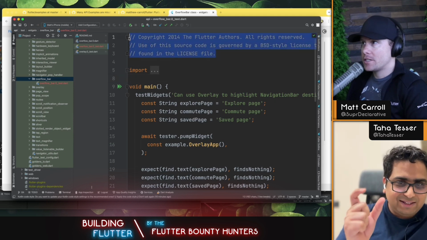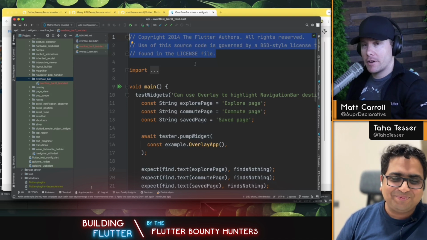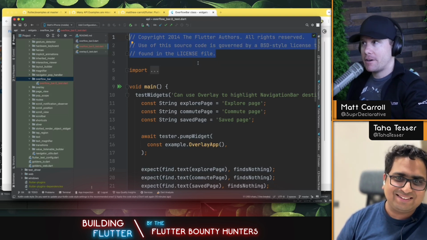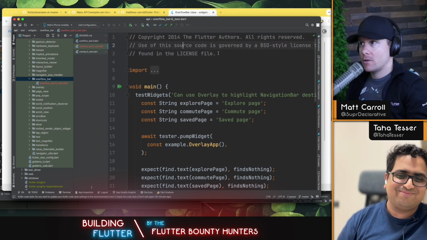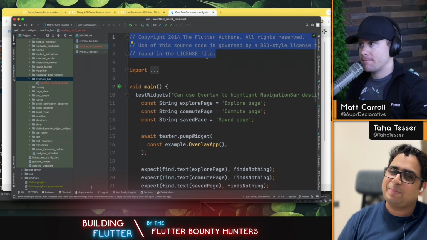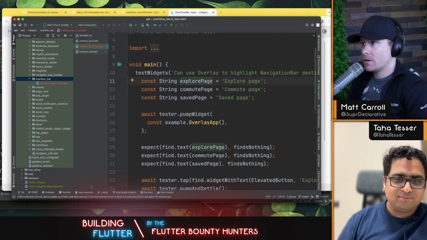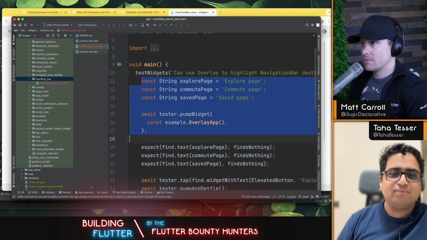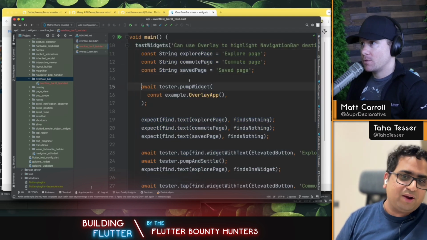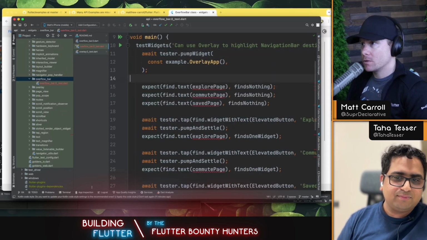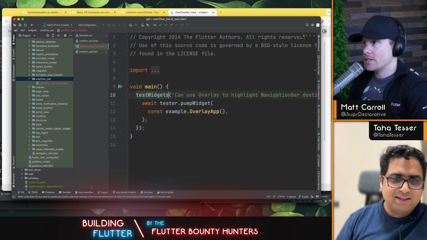Do we always want the same test widget inside? No. That should be there. That's just the copyright. I'm verifying. So whenever we copy the file, there's going to be a copyright at the top, and even though it says 2014, we're going to keep it exactly as it is, right? Yes. Okay. And then you're saying remove all the contents of the test widgets? Yes, except pump widget. Keep pump widget there. Okay, we'll keep pump widget and remove everything else. And we will remove all the expectations here. And then obviously the name doesn't match.